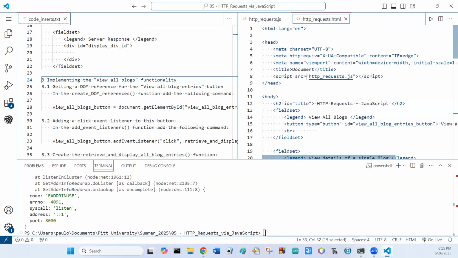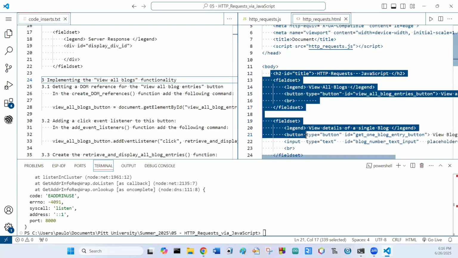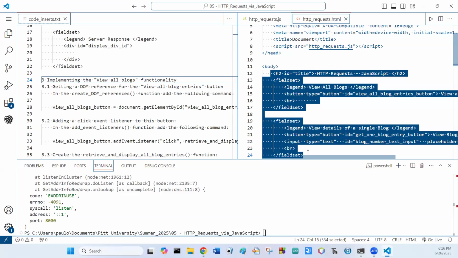The problem is, if you look at your HTML, the script is right here in the head, right? So the JavaScript interpreter is going to parse this file before creating those fields.